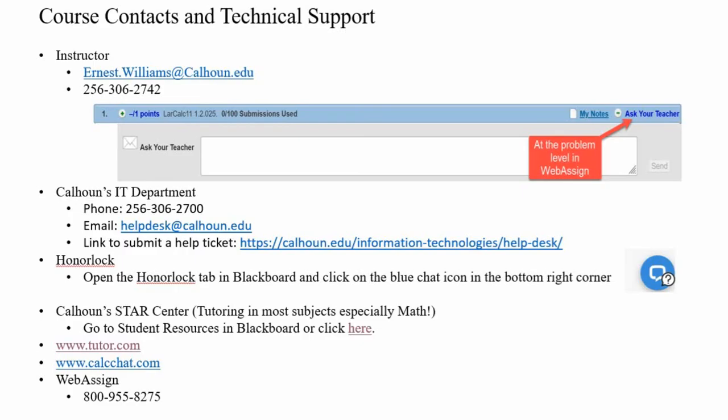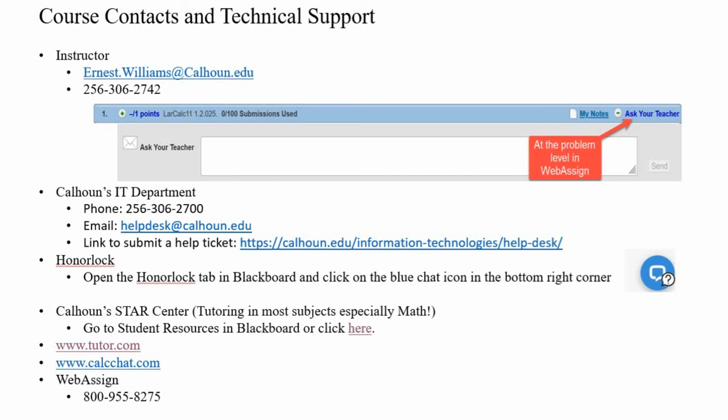And then lastly, just some contacts. If you want to get in contact with me, my email, phone number, or ask your teacher there in WebAssign. If you have some technical issues, Calhoun's IT department, and I'm going to post these slides there in Blackboard for you as well. 3 ways you can get in contact with our IT department.